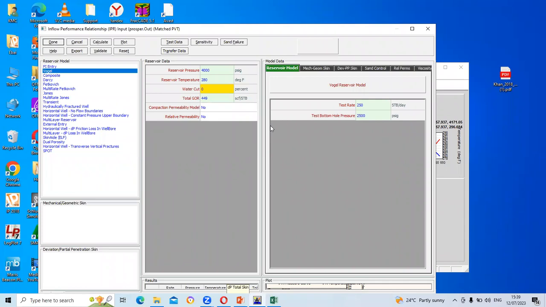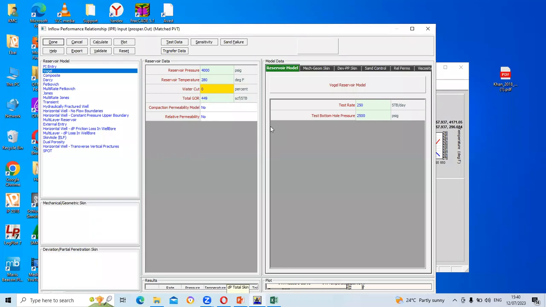I talked about the inflow performance relation, and the outflow performance relation, which is also called the tubing performance relation or the vertical lift performance. When you draw these two curves, the point at which they intersect gives us the operating point of the production system. If they don't intersect, it means that there is no way that well can produce naturally. So it shows that that well is dead.